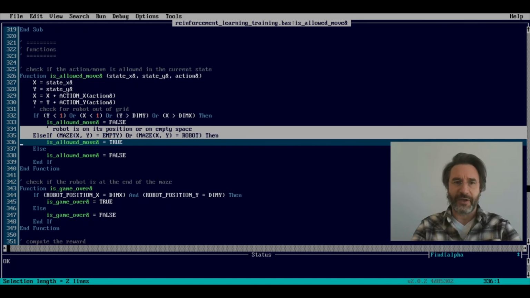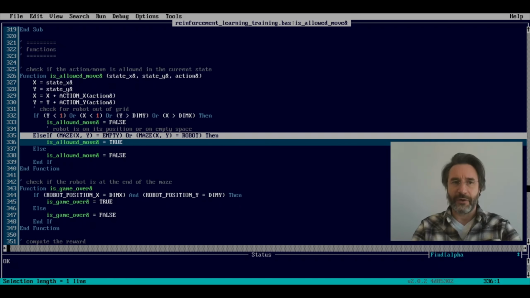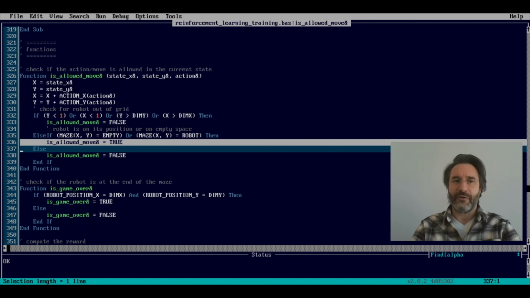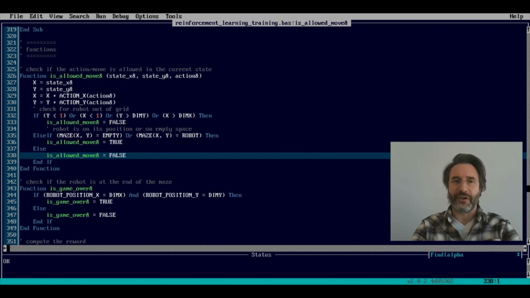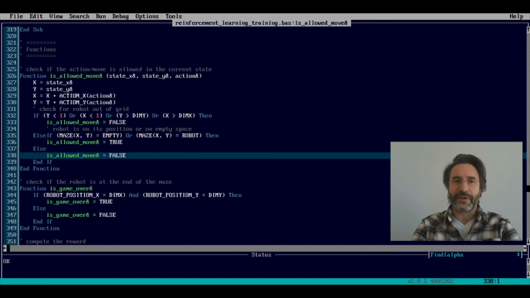If the robot is on an empty position or it's on the same position, in practice this is an allowed move, so we return the value true, and if this is not the case, we provide the value false. So for example, let's say the robot has taken an action and ends up on a position where we have a wall. This is not allowed, so we return the value false.